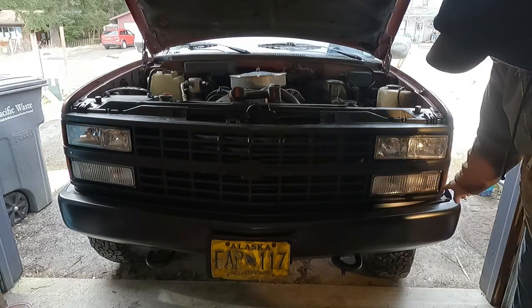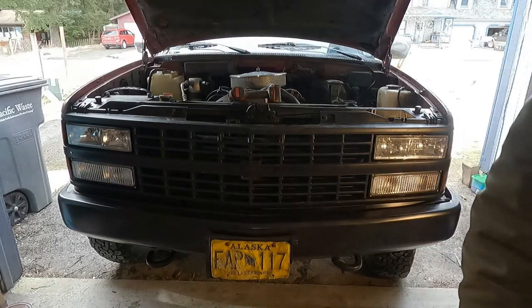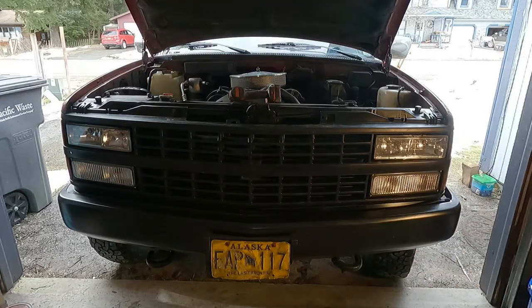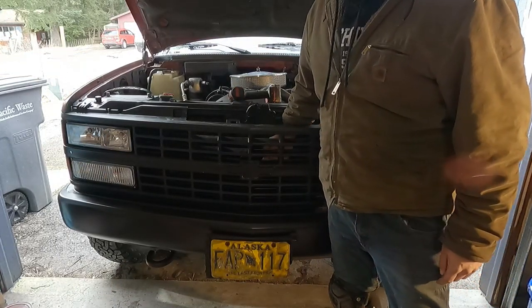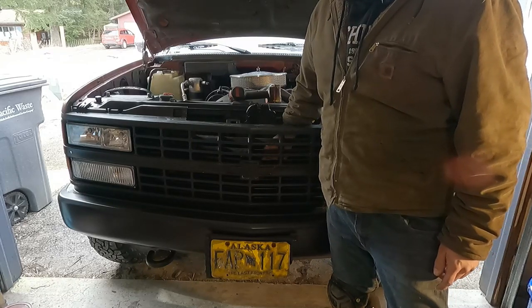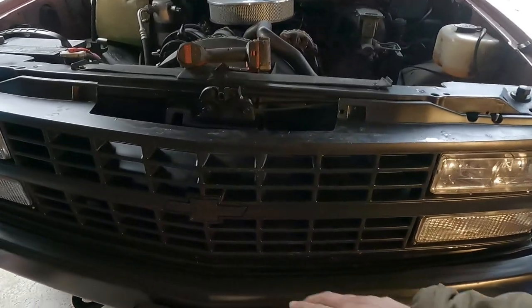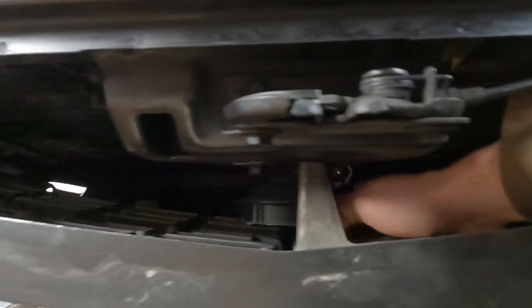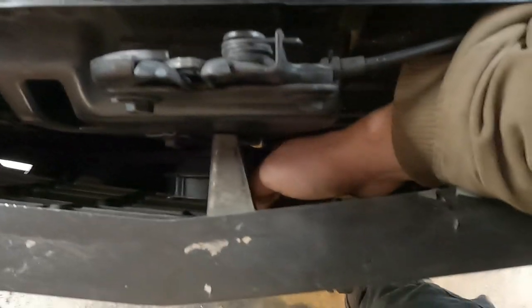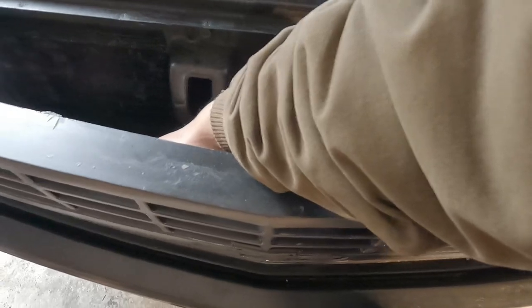Also have to remove your turn signal light housing. Mine, I believe, is a T20 Torx bit. Others will be screws. But I think I could reach my hand in here. I think I might be able to leave the grill on, because the only thing holding this on here is two plastic screws that I can reach. Yep, I can reach both of them with my hands.